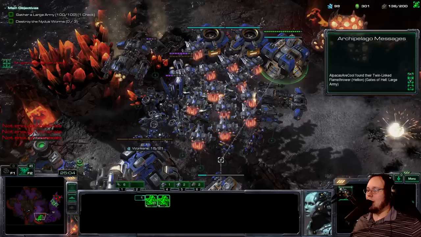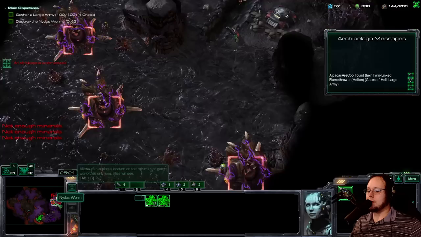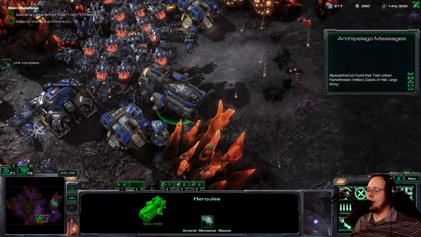I'm keeping the Hercules. It's not really part of my plan because I don't think that I have the tools required to cheese this. And I don't want to. I want to see if I can do it legit. But I do think that having a dropship might be required. Also, it's really bulky. I can kind of put it over here and hopefully keep some high ground vision.